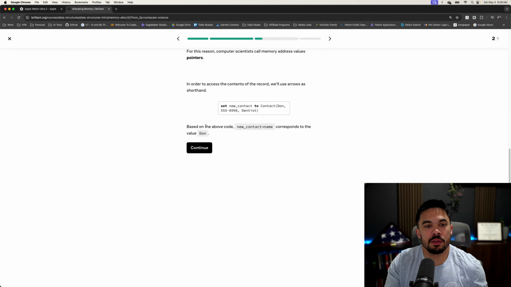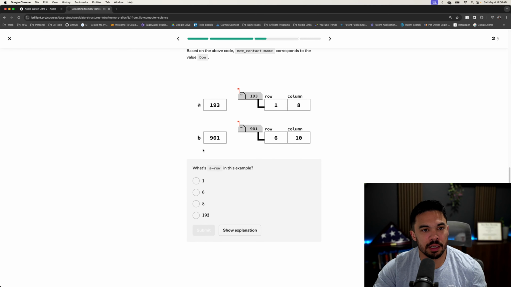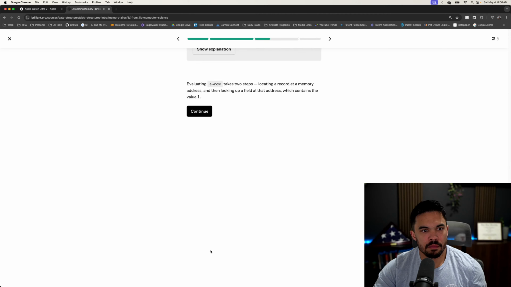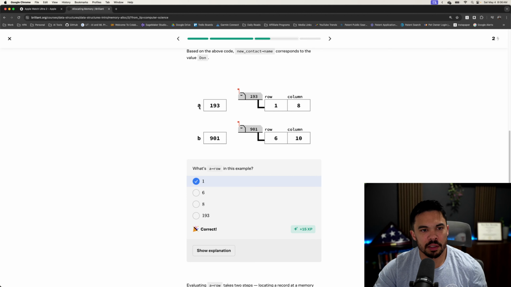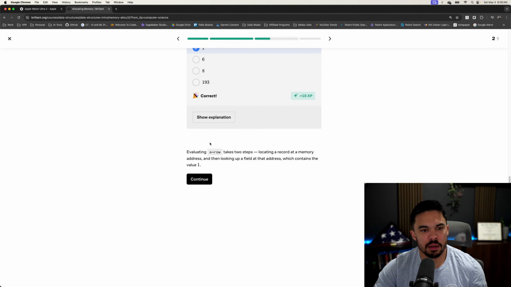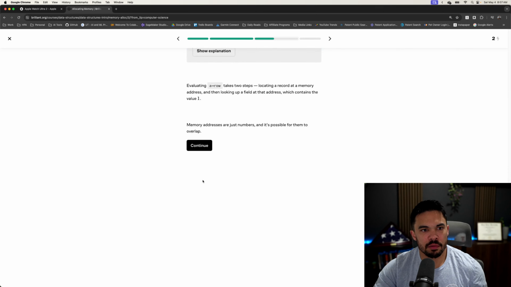Based on the above code, new contact name corresponds to the value Don. I kind of don't like the pseudocode because usually you do it by, well, I guess that's column name, but then they're calling A, which should be an index number. So this should be 0 and this should be 1. So maybe that's throwing me off.